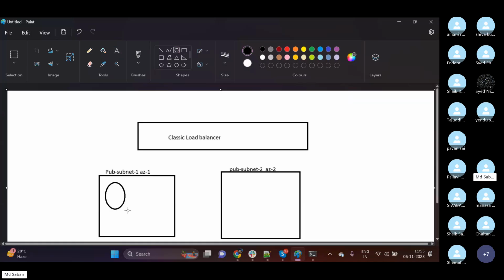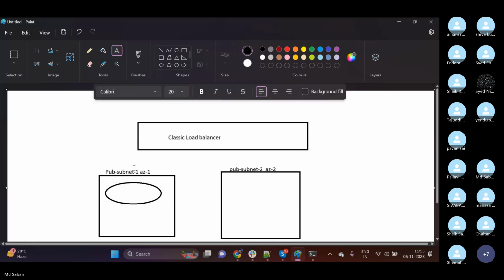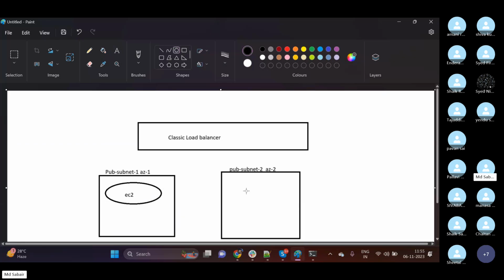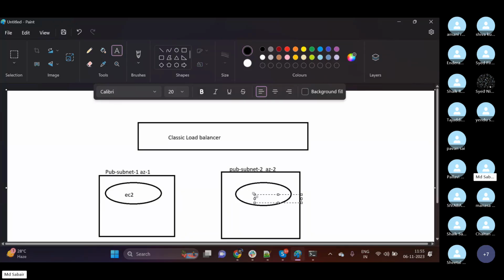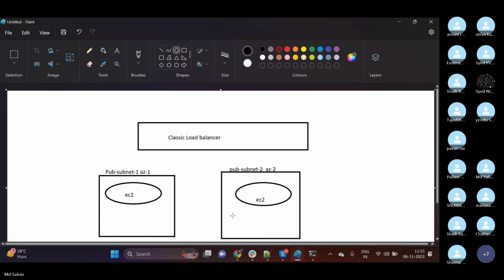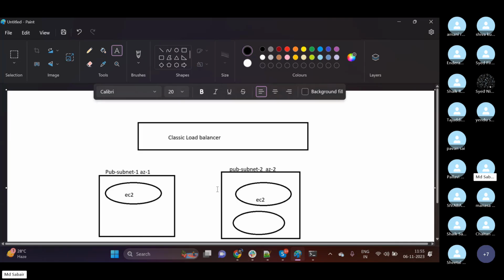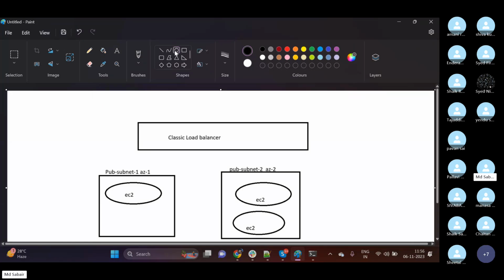And now here I have one EC2 instance, and here we'll have one more EC2, and again one more EC2. So how many instances do we have? We have 3 instances, right? One in one subnet and two in the other subnet.